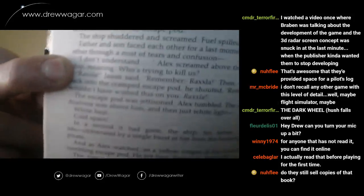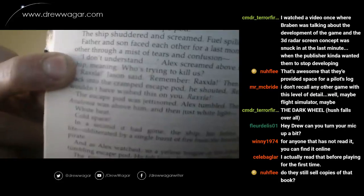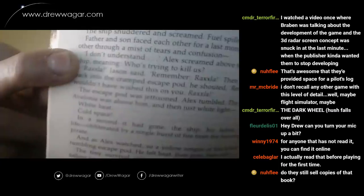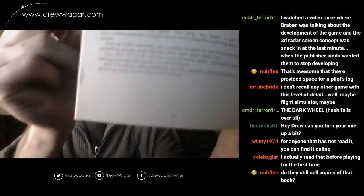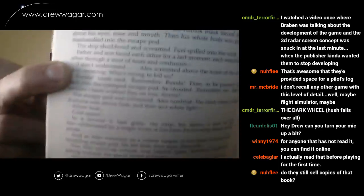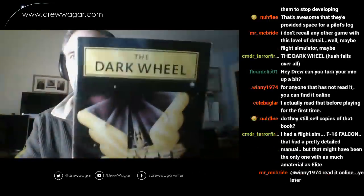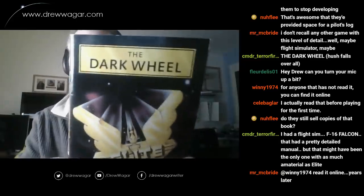Can you see that? "Raxxla," Jason said. "Remember Raxxla." There we go. That is the first ever reference to the Raxxla mystery from 1984 in The Dark Wheel. Okay, this is where it starts.